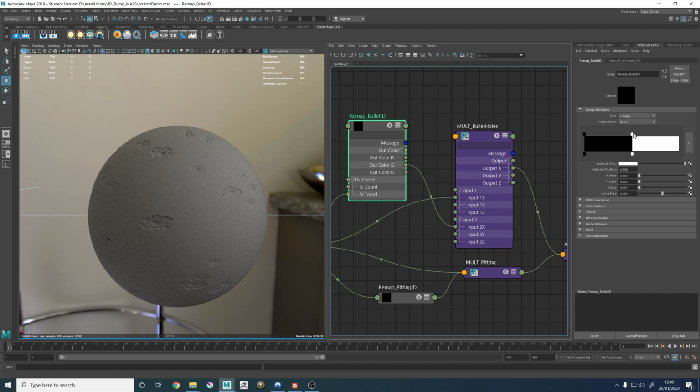I didn't spend too long making these maps. I think like half an hour for the bullet hole one. But yeah, hopefully you get something out of this. So I'm going to quit rambling now. Let me know if there's any improvements, and I hope you enjoy the rest of your day.